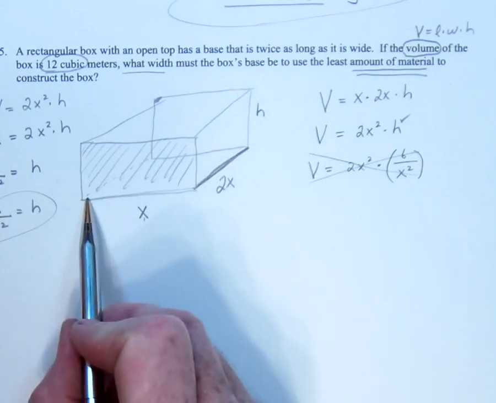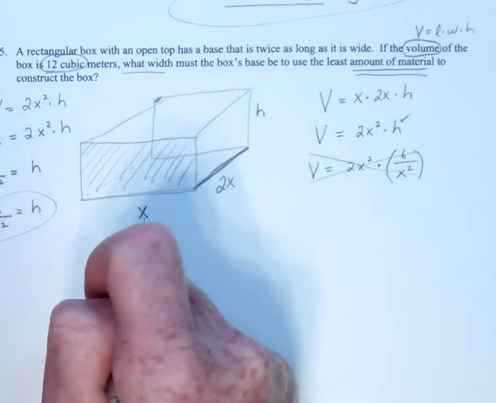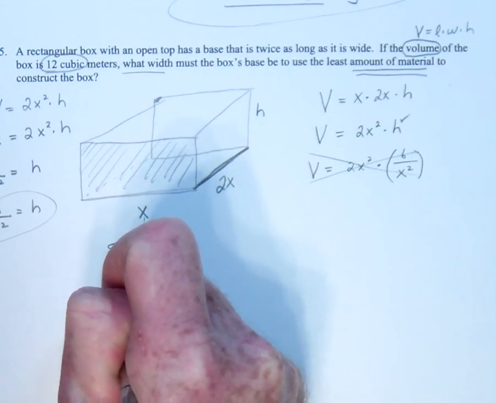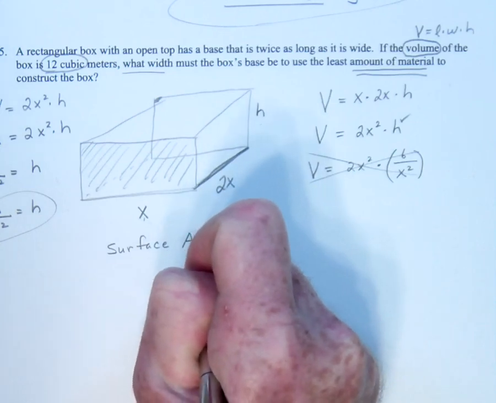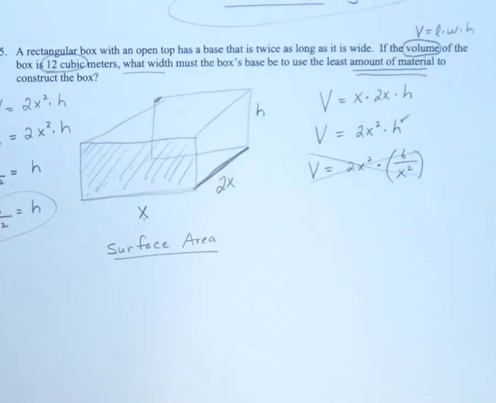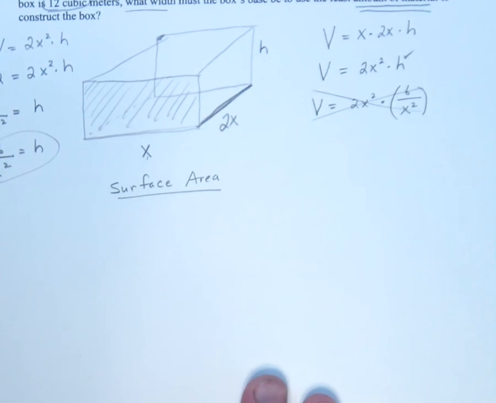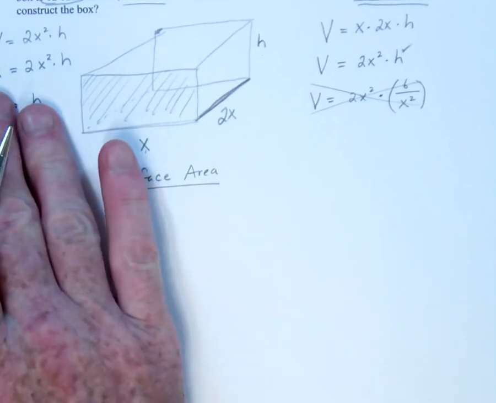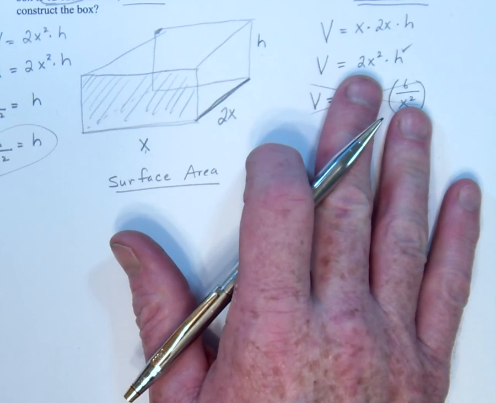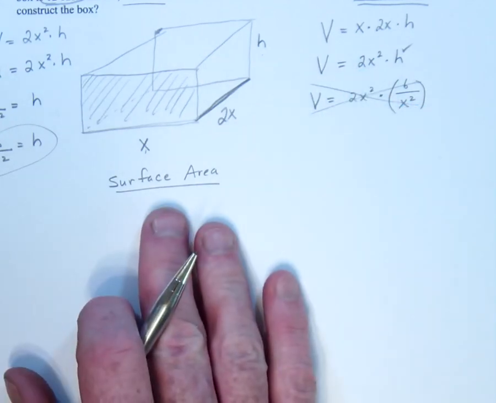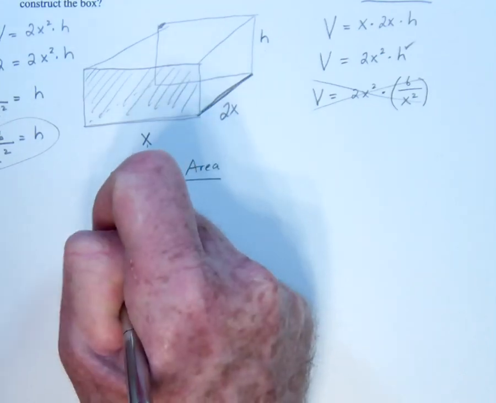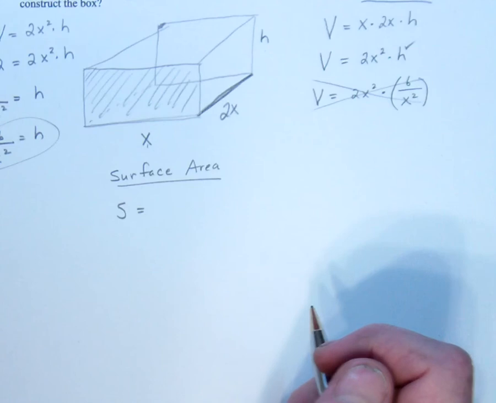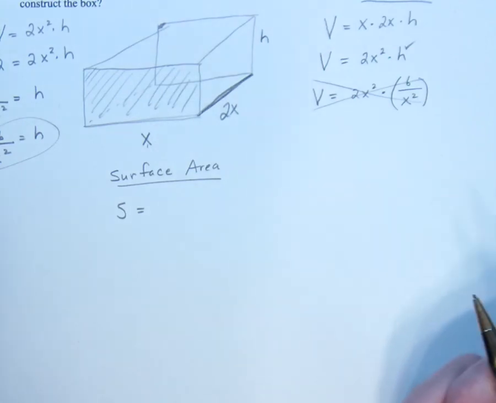So that would be x by h. The main thing is asking about what's called surface area. If it was made out of cardboard, how much cardboard, or how much surface area, is needed. So this algebra over here and this over here can just stay there for now. But my main equation is going to be about the surface area or the amount of material. So I'll call it S for surface area, and it's usually a capital S because the lowercase s is used for distance, capital S for surface area.